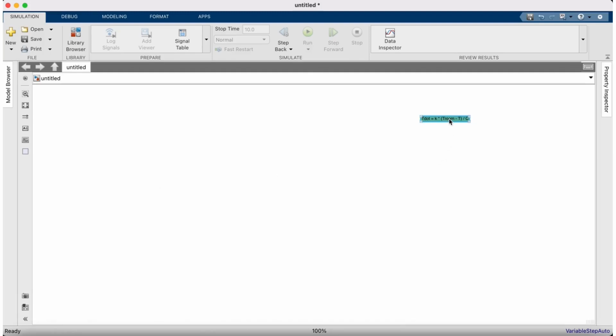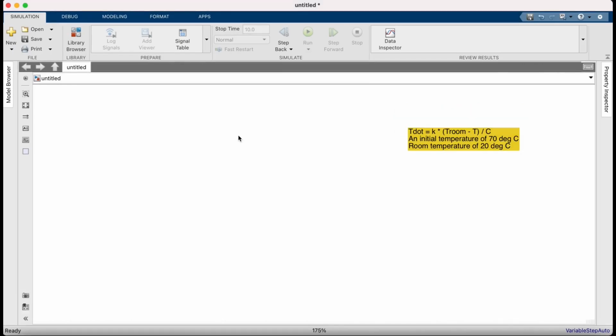Okay. So I first need to calculate the rate of change of temperature. Actually, I'm going to do a couple of other things here. I'm going to create an initial temperature of 70 degrees Celsius and a room temperature of 20 degrees Celsius. Let me just zoom in here, so you just scroll with your mouse. So this is my governing equation, and here is the initial temperature for the cup of coffee, and here is the room temperature. All right, cool.